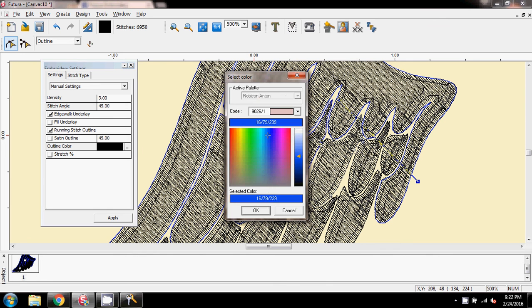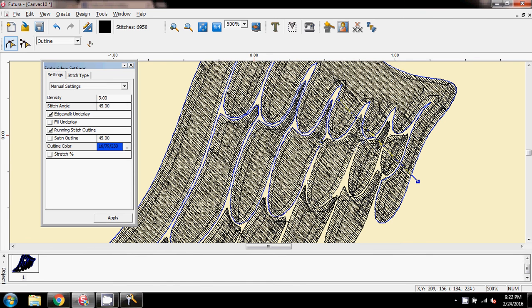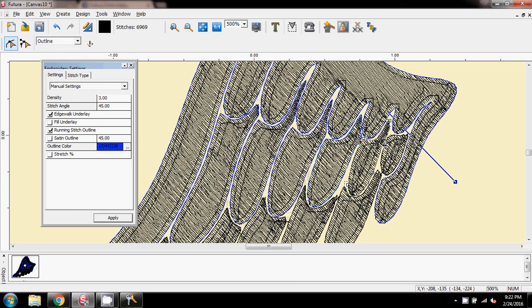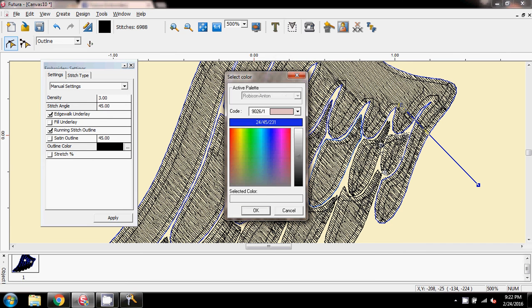So I can't speed this process up, but what I will say while I'm doing this is the reason digitizers get paid is because all things like this take a lot of time to do.